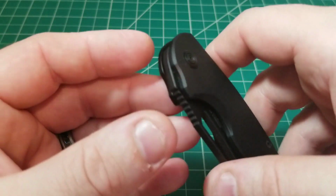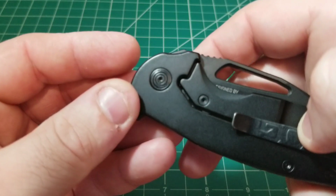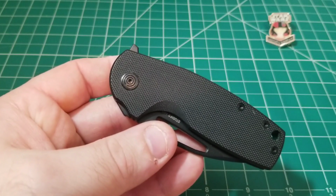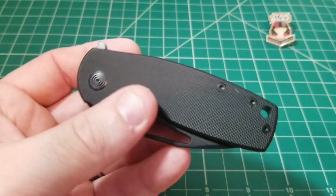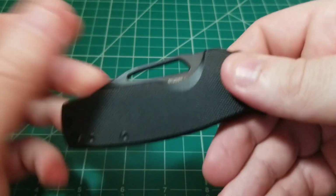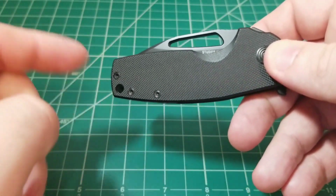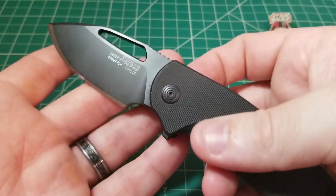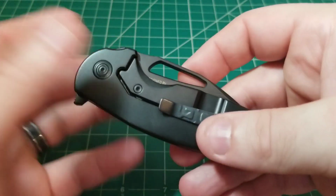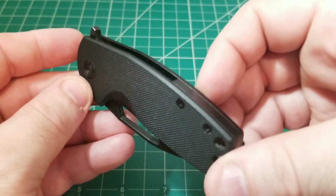And unfortunately, the bit that I was using was just a little bit stripped, and I didn't realize it. So I have to get a new bit in order to disassemble this knife. I would very much like to disassemble this knife because I want to get in there and clean it and see what it's all about on the inside. If you want to see a disassembly video of this, The Last Ranger, I believe, is his channel. I will link to his video on this knife because he has a disassembly video of this blade. So that's pretty cool. But yeah, just a bummer about the hardware. Why wouldn't you make a T8 pivot at least for this? So that sort of is what it is.